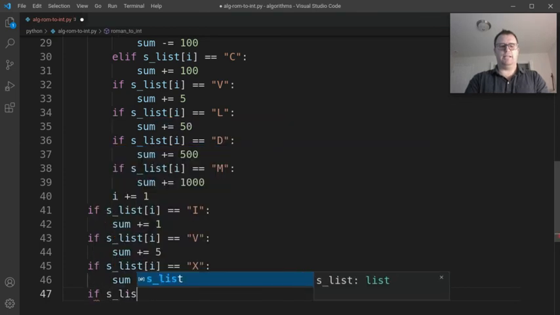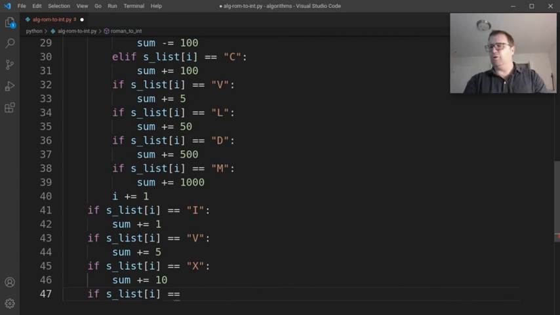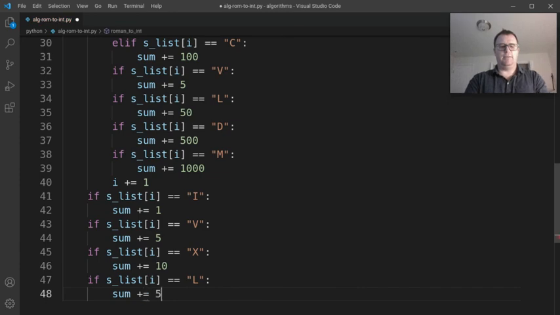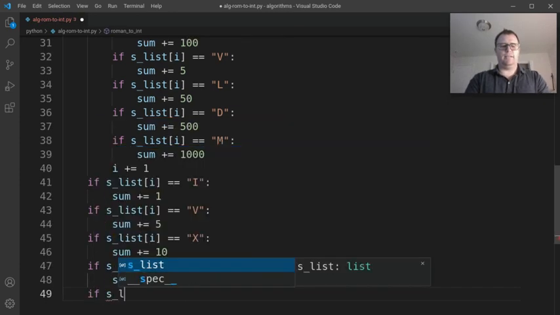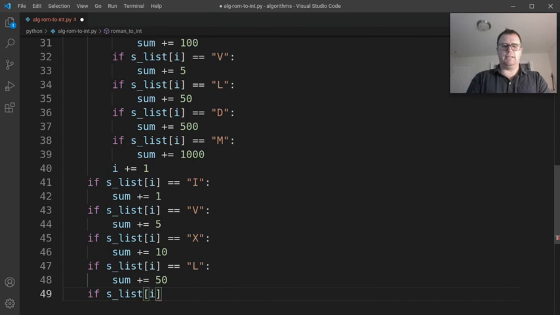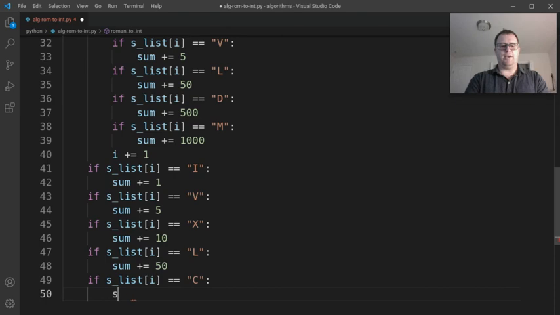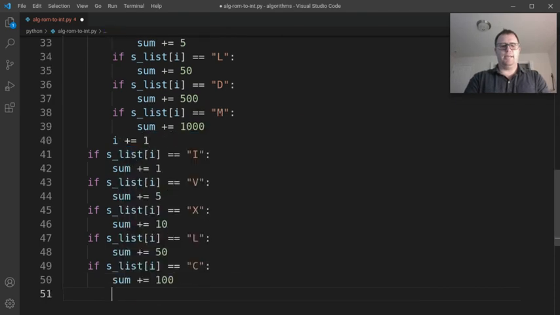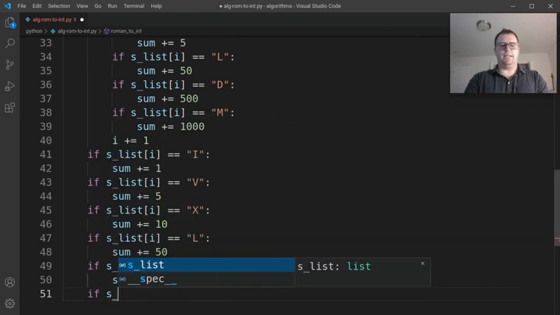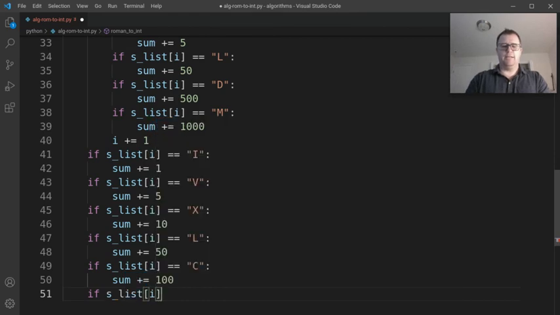If the last part of the list is, let's see what comes next. I'm not an expert on Roman numerals here, but if it's L, then we're going to add 50. If the last part of the list is equal to C, we're going to add 100. If the last part of the list is equal to D, we're going to have double equals here.